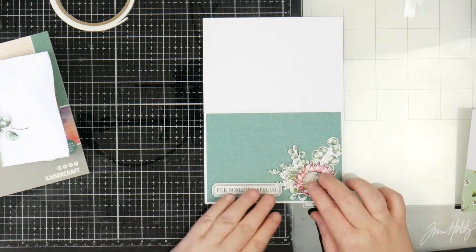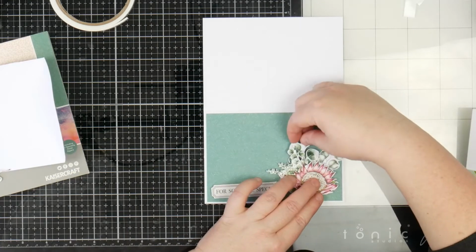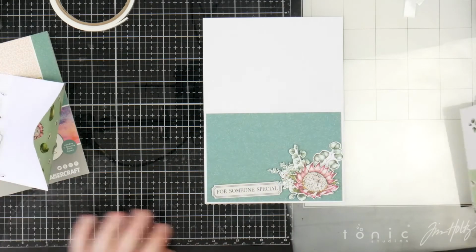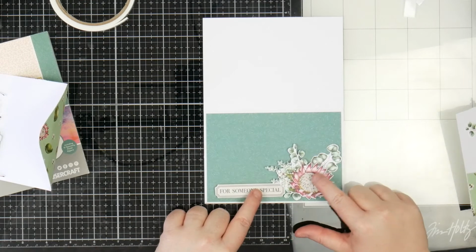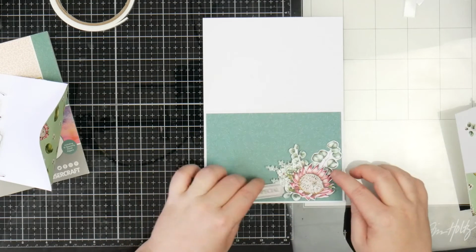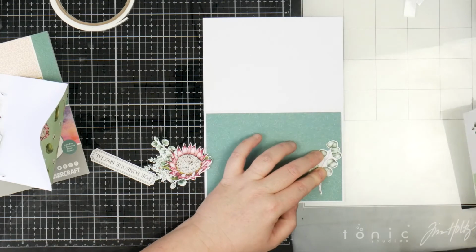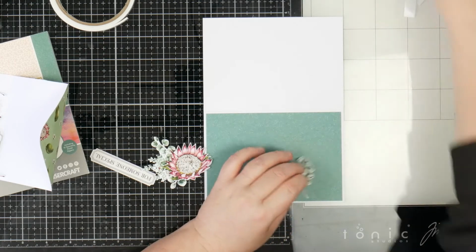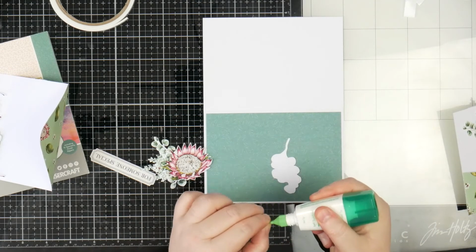That'll be fine. Sentiment there as well. I'm just going to have it so that the flower sits over the top. I'm actually now tempted to put one more little sprig. So I'm actually mixing set 2 and set 1 here. So I'm just going to stick the little sprig down. I'm a little worried that I'm going to lose the placement of it, but I'll use liquid glue and that way I've got some time to wiggle it around.